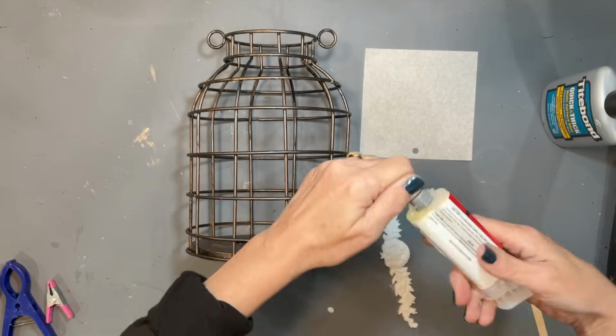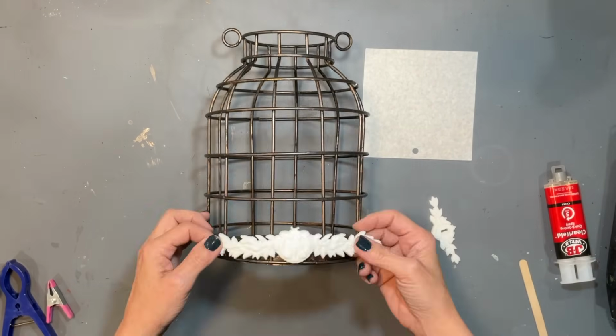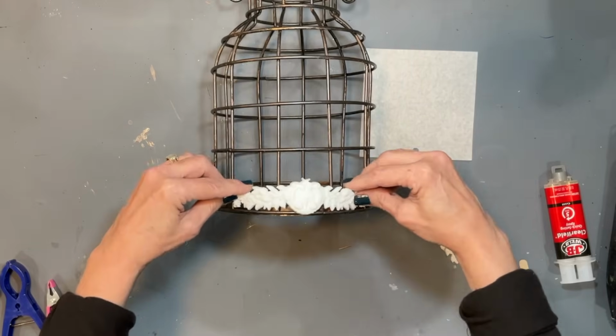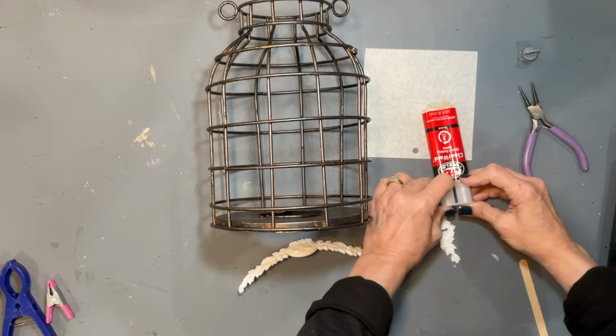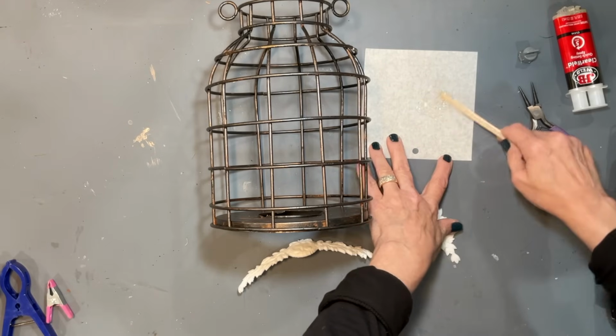Now I pre-made some molds because I want to add some molds for trimming on here. See, a lot of that color did get covered up. I did go back in and add a little bit of that rusty look to the edges later on, but you'll see that in the photos. Don't forget, at the end of the video, you'll see the photos of all these.